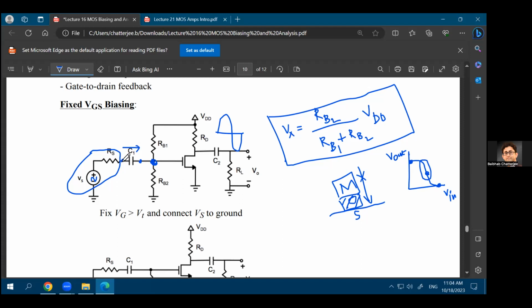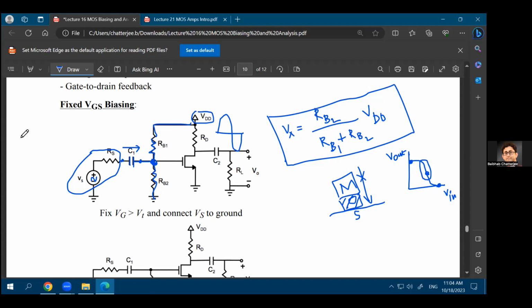But then again, remember that because you have a capacitance over here, and on the right-hand side you have a resistance to ground, you have another resistance which goes to VDD, which is an AC ground. Remember that VDD is an AC ground because there is no AC fluctuation in the supply. So in terms of AC, on the right-hand side of the capacitance, what you have connected is RB1 connected to ground in parallel to RB2, which is also connected to ground. So RB1 is connected to AC ground. RB2 is also connected to AC ground.